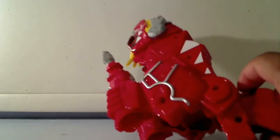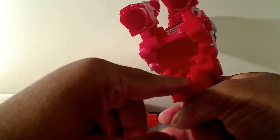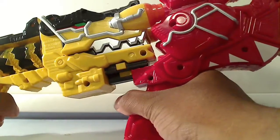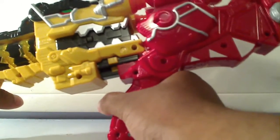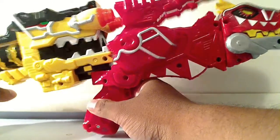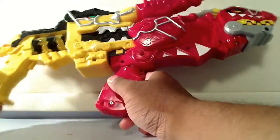I have the red morpher — I can't remember what these morphers are called — and this is the regular morpher. As you can see, it doesn't have a groove at the bottom here, it doesn't have a groove here, and there are two holes up here. That's where it connects to the bottom of this and the top here. What you do is you align the gun, and you want to make sure the gun is open. How you know it's aligned properly is that the two orange circular knobs here align with grooves on the red gun. And that's what it looks like when you attach them. Let me show you the sound effects.